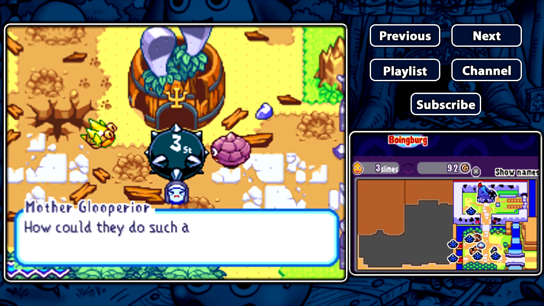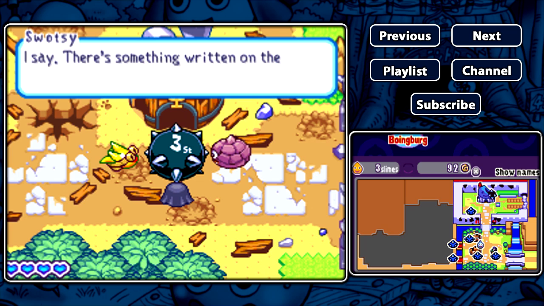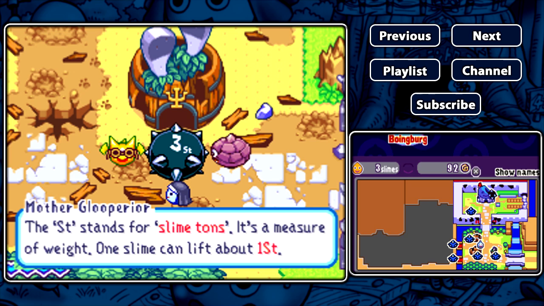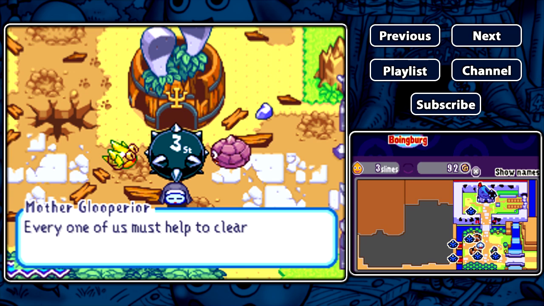Plumpers. Yeah, they're evil. They're the Plob. Slime tones. Why do the slime tones have to be there? A slime can lift one slime tone, and you can get other monsters to join the village during the game.